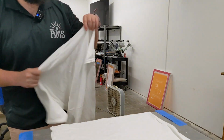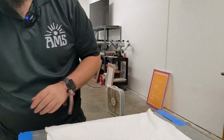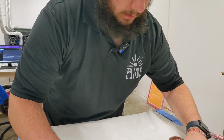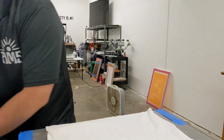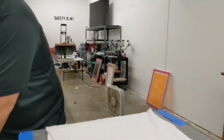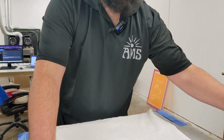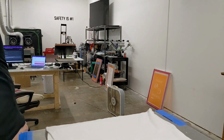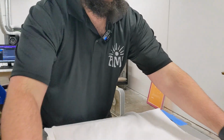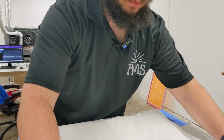So where was I? Went to Aviva, got the t-shirts that we needed for this order. It's just white t-shirts, so they definitely had them in stock. They had plenty of stock. Aviva was crazy busy. I guess everybody needs to go get t-shirts for the weekend or something like that. I don't really know, but it was packed. Got to get these t-shirts all pressed, and then we can move on to the screen printing order that we have to run on the auto.